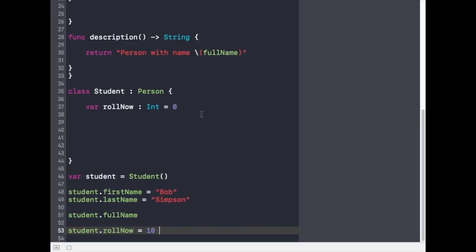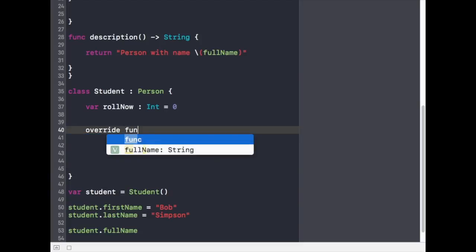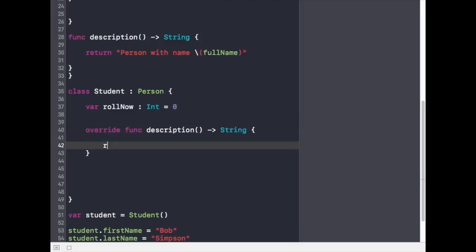Next, we want to override our method. We use the override keyword, func description, returning a string, and we want to return a student with name and full name.